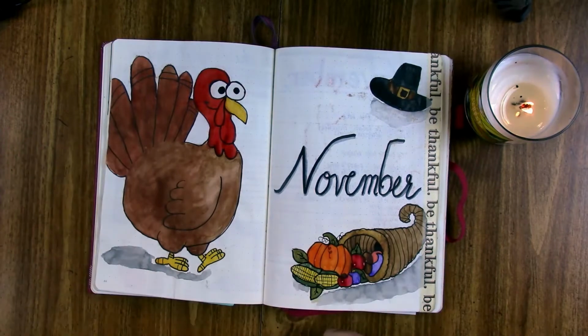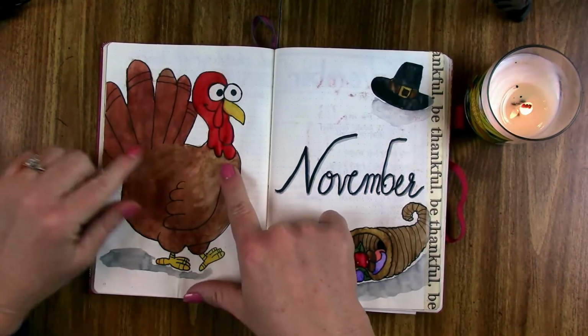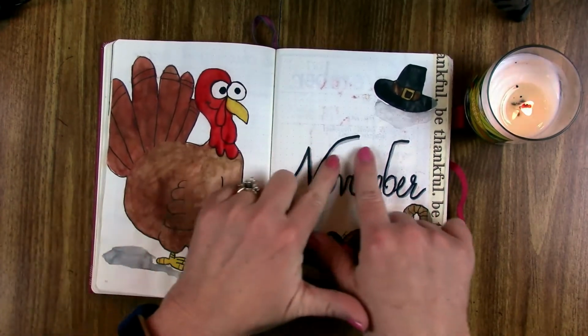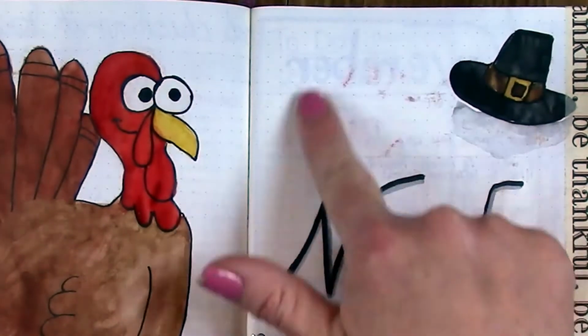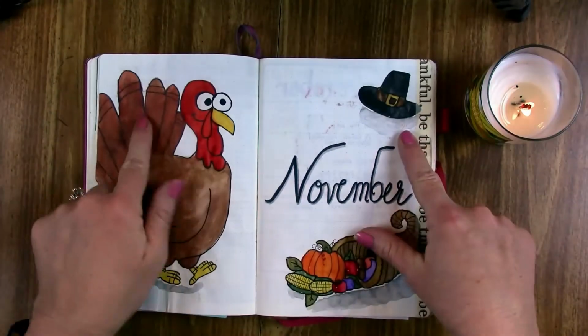I was so proud of it. But I definitely had issues with his head. So I kept layering on and layering on the red paint. And as you can see right here, it definitely transferred over to the next page. And we've got a little bit of the brown that transferred over.